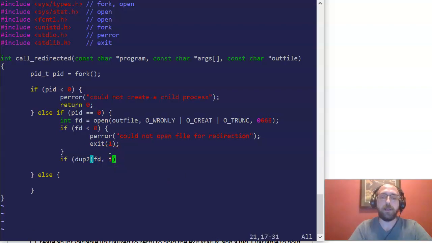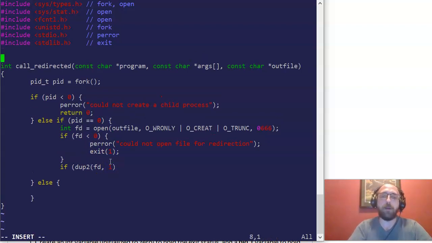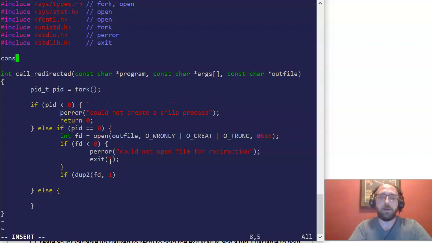output. Now here I have a bare constant in my program, and it's not just any non-zero number. The number 1 is specific, so maybe I will make a constant. That's not necessary for this assignment, but might make the code a little more readable.